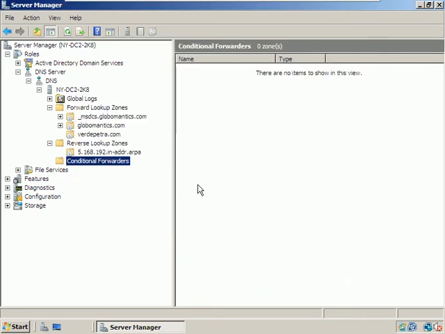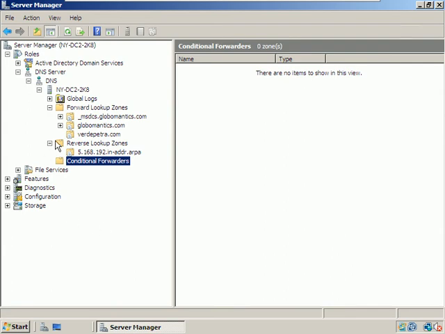So conditional forwarders are also very easy to create. The only reason why you're going to use conditional forwarders, though, or for that matter, stub zones, is if you have another domain that you're trying to communicate with. Or maybe even an additional forest that's altogether outside of your domain and outside of any namespace you currently have in your forest.